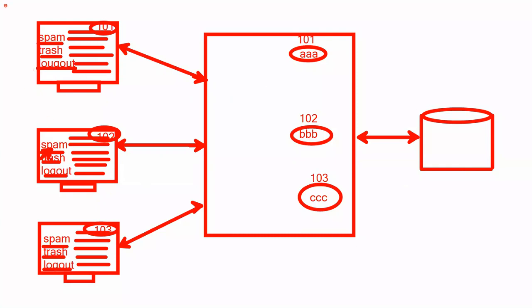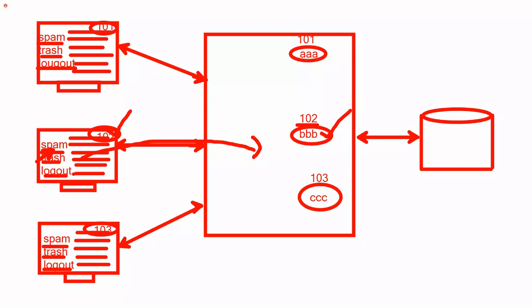And whenever you click on the spam hyperlink, with that hyperlink this 102 is passed automatically. When the server receives the spam request, the 102 number is also received. Then the server will check. 102 matched. Then the server will understand this is clicked by the B user. Like that, what will the server do? It will send the B spam box. This is going on internally.